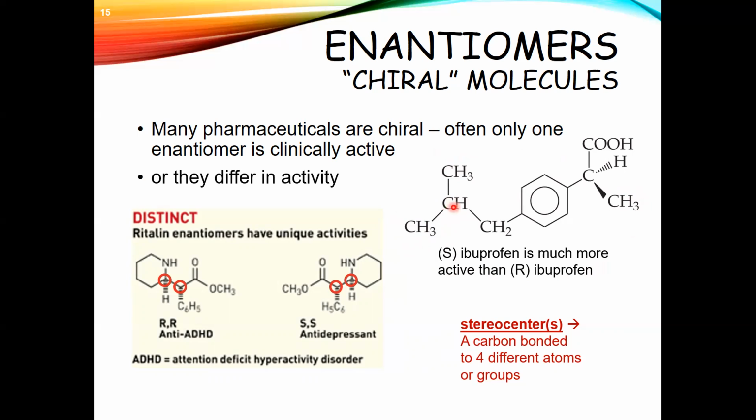Let's look at this carbon right here. It's got a hydrogen in one place, then it's got this long chain, but then it's got 2 CH3s that it's attached to. Those CH3s are identical, so that's not chiral. Here we have a CH2. This carbon's bonded to 2 hydrogens. Those hydrogens are identical, so it's not going to be a stereocenter. Right here in this ring system, all of these carbons are engaged in a double bond. A double bond immediately eliminates these as being potentially chiral. So none of these are chiral.